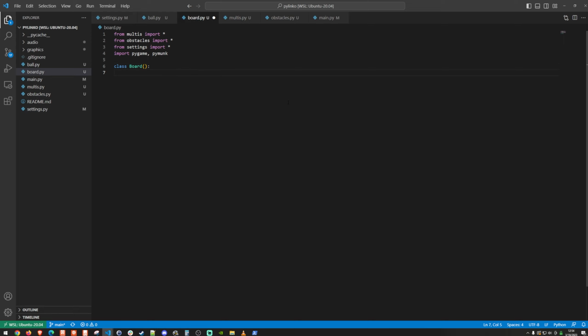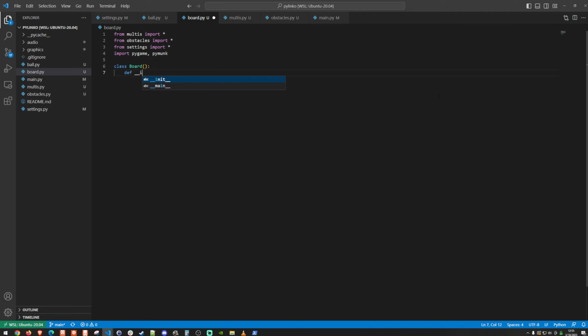And basically, there's only going to be one object of the board class. And that is going to be responsible for quite a bit. That's going to spawn obstacles. That is going to spawn our multipliers at the bottom of the obstacles. And that's going to be responsible for updating. Or there's going to be an update function that does quite a bit with those things as well. So this will be somewhat lengthy, and we're just going to walk through it.